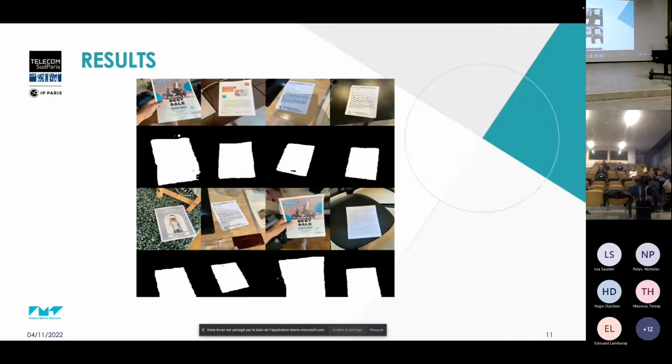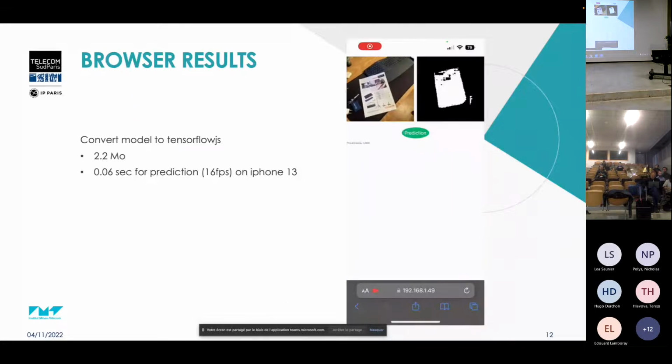This is some example of prediction from a laptop, not in browser actually. The results are pretty good. In this slide, we converted our model from PyTorch to TensorFlow, so we had to use ONNX and the Keras framework.